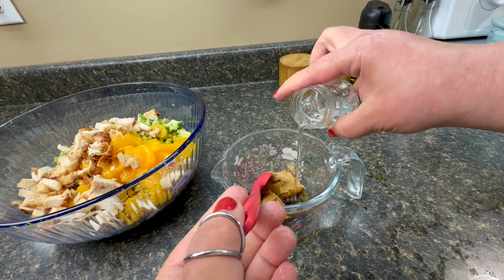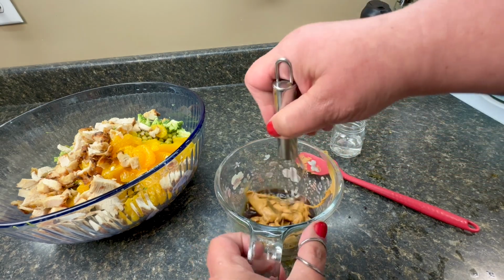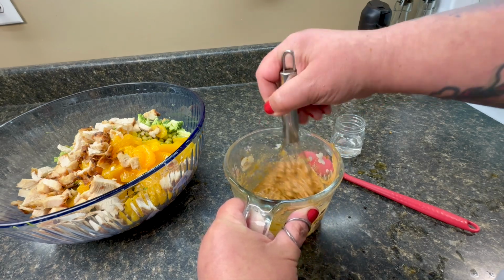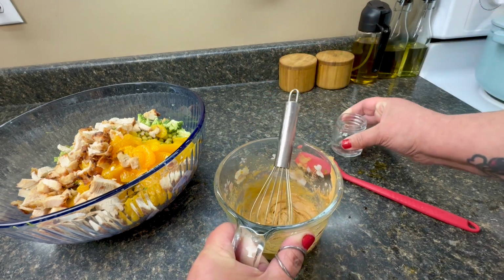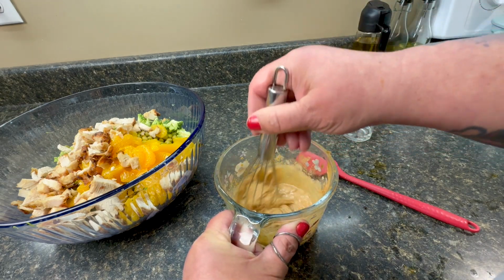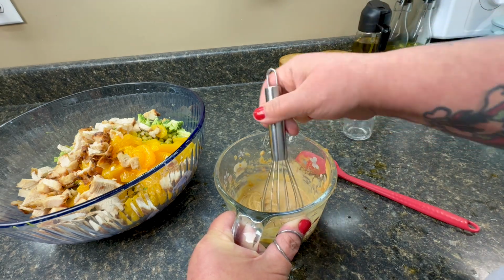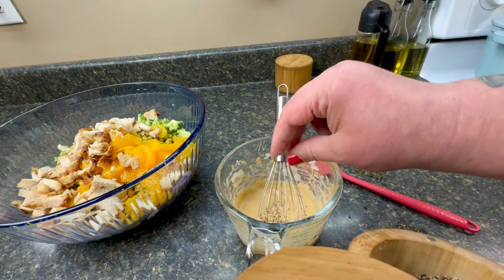Now I'm going to add a couple of tablespoons of water to this sauce, but I'm going to do it slowly over time. I'm just going to add a couple of little splashes of water and give it a good mix. How much water you need is going to depend on how liquidy your peanut butter is. I know a lot of the more natural peanut butter brands tend to be pretty runny from the peanut oil in them, but I'm just using the cheap Jif, so I do end up having to add probably about 3 tablespoons of water to this to get it to the consistency that I like so that I can pour it over my salad.